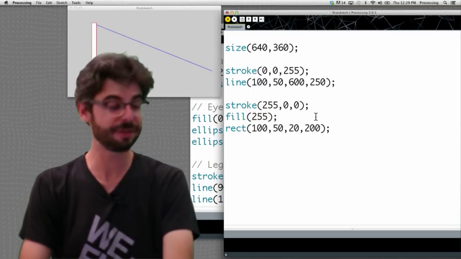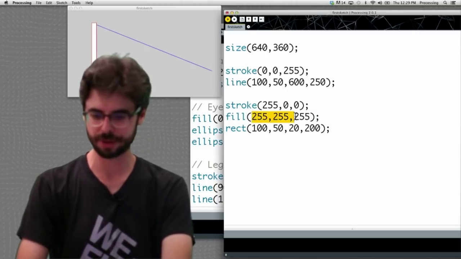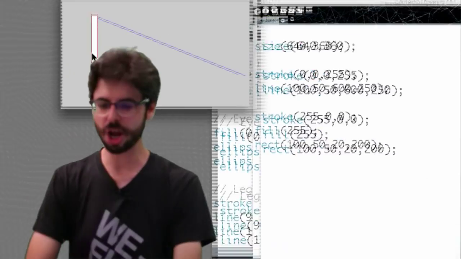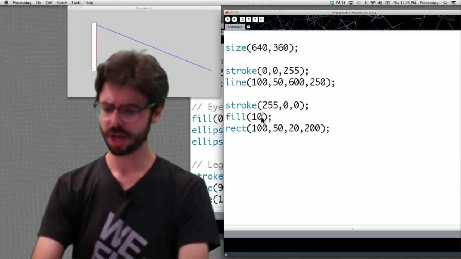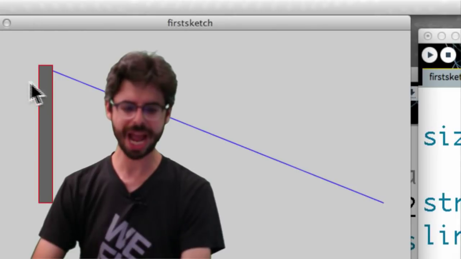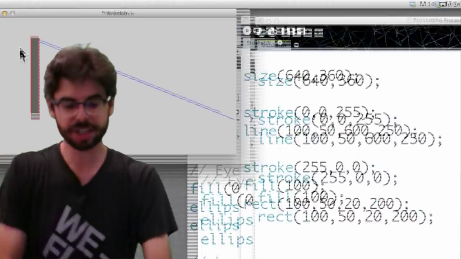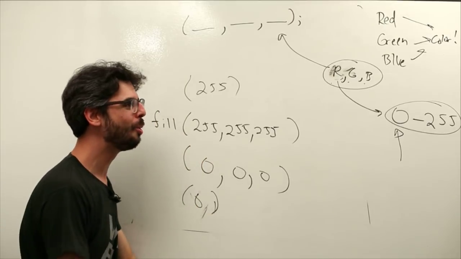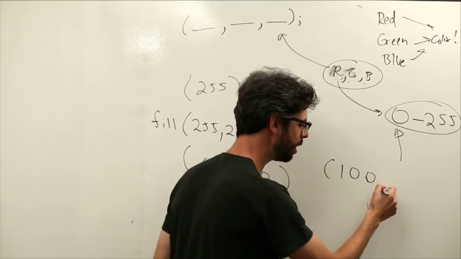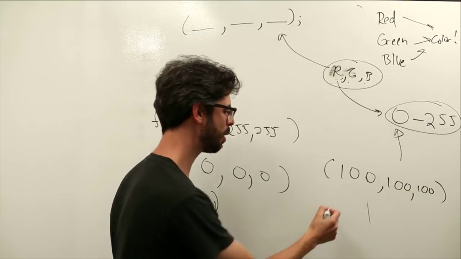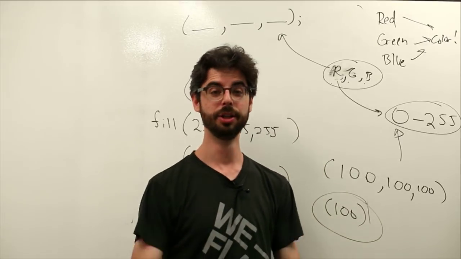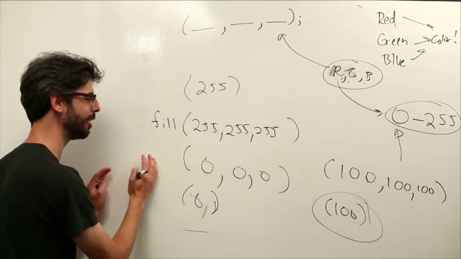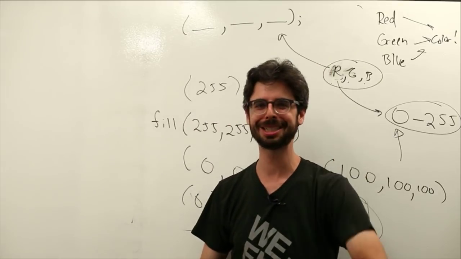I can say fill 255 instead of 3 255s, and get the same result, a white rectangle. Which is interesting to note because, what if I say fill 100? Notice I have a gray color, a dark gray, not black. 0 would be black. It turns out that any grayscale color is a color where red equals green equals blue. So 100, 100, 100 is a slightly dark gray that we could give a shorthand as just the argument 100. So we can specify color as a single value for a grayscale color or 3 values for red, green, and blue. 2 more things I want to touch on in this video.